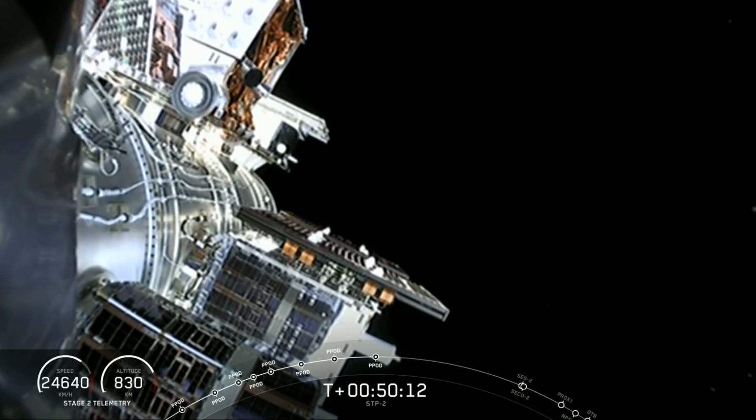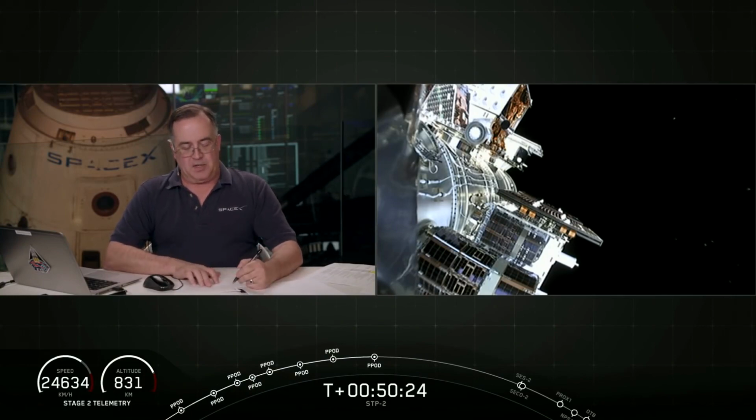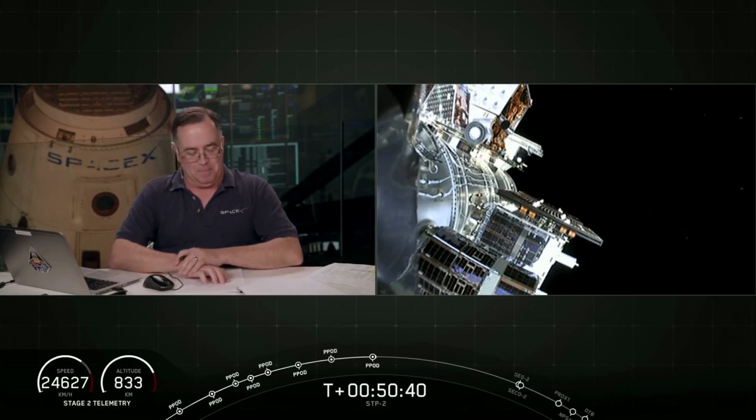P-Pod 8 deploy confirmed. Deploy confirmed, and we saw it, at least I did, coming out of the top of the screen. So StangSat and Leo have successfully separated. And as a reminder, the Merritt Island High School team has been working on this project since 2011, according to their Facebook page. So after waiting a long time for a ride to space, we'll celebrate deployment with Go Mustangs!